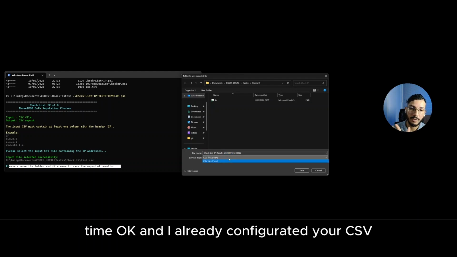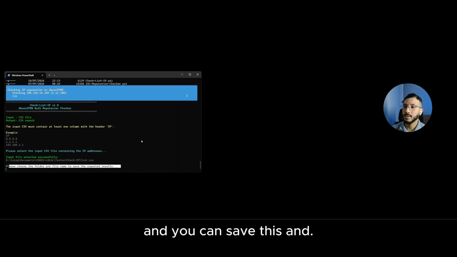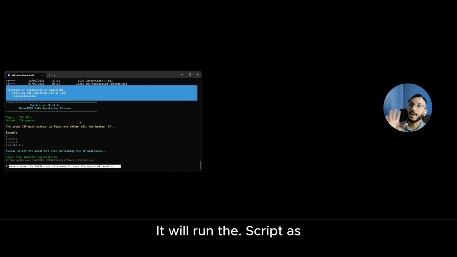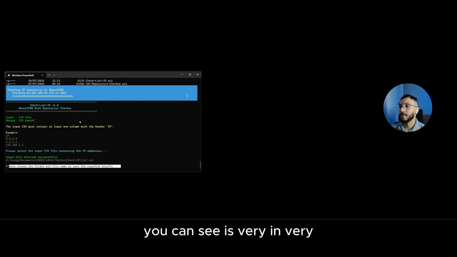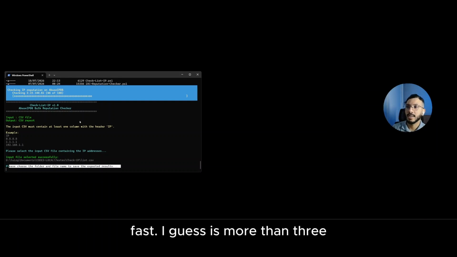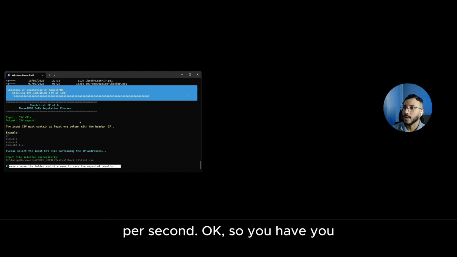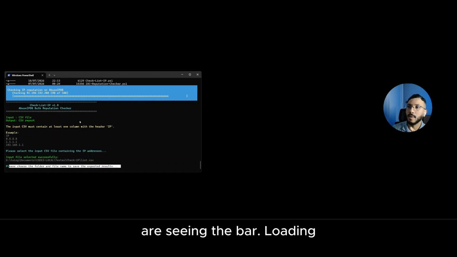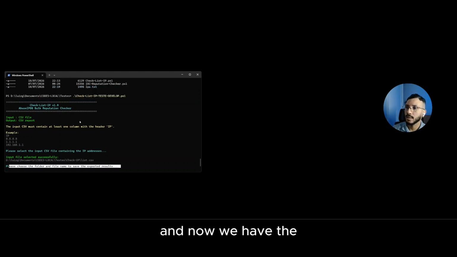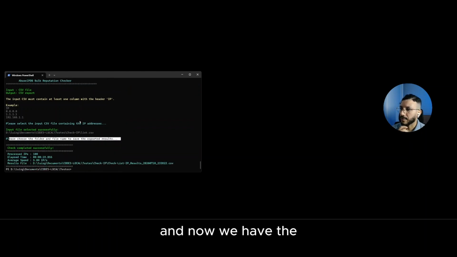It's already configured for CSV, and you can save it and it will run the script. As you can see, it's very fast. I guess it's more than 3 IPs per second. You are seeing the loading bar, and now we have the result.